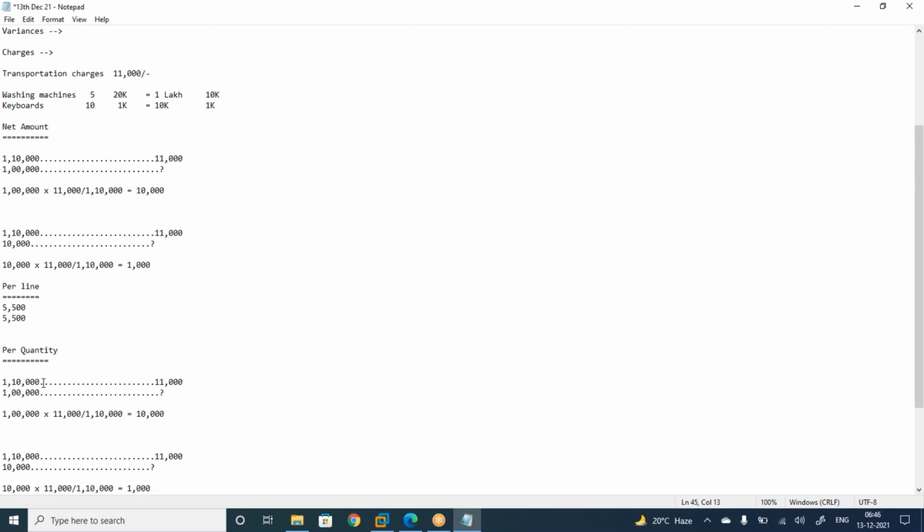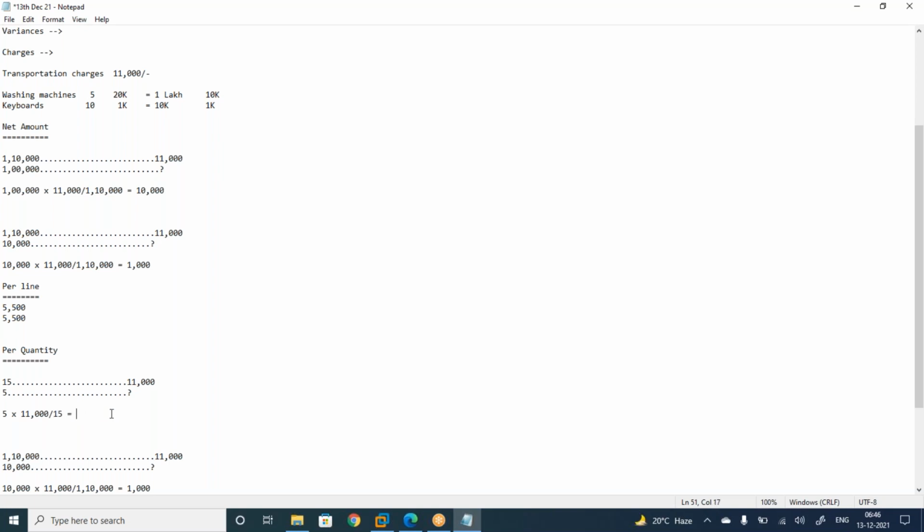Then 11,000 for total quantity 15. For 15 quantity, this much, 11,000. For the first line, 5 quantity, what is the amount? This is 5 quantity divided by 15.